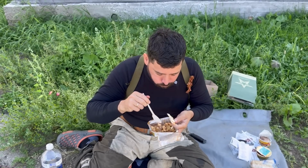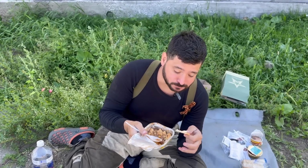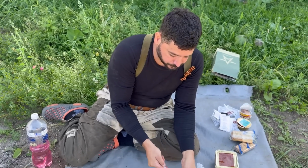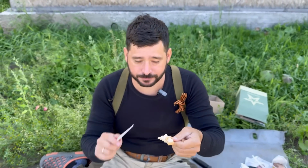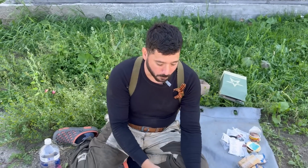Mmm. Oh my God. You have to try this. Wow, the cheese itself is amazing. The cheese itself on a cracker like this is incredible. Wow.